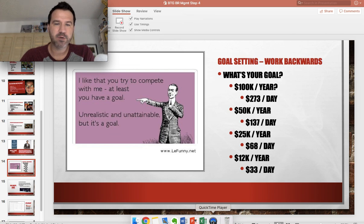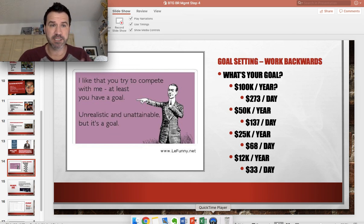All right, so my 2019 goal, and this will continually be my goal until I achieve it, is I want to earn $100,000 in 1 year playing DFS. That's very daunting. But if you work backwards, that's only $273 a day. That's still difficult to achieve, but it's not impossible. Hey, 50 grand a year? Okay, 137 bucks. You could do that. You know, if you get good at this, you could figure out a way to do that consistently.